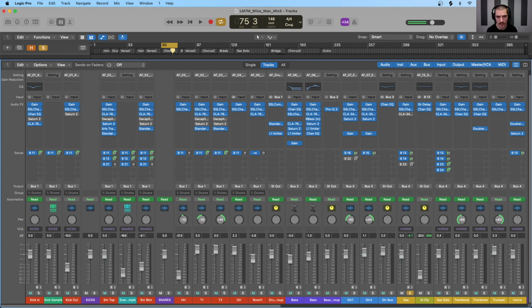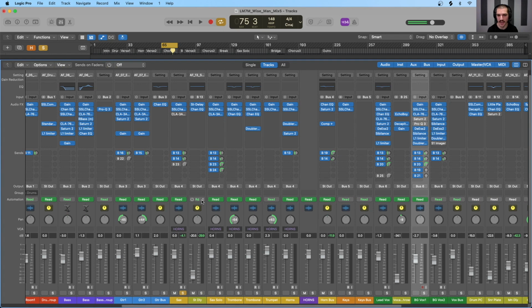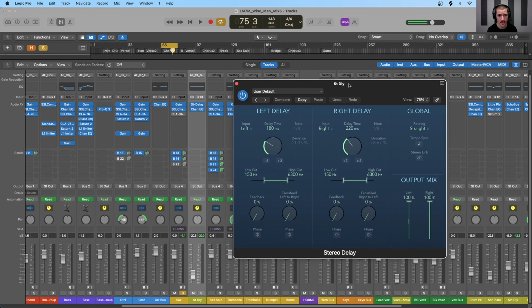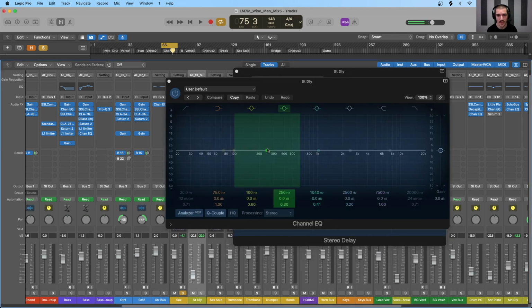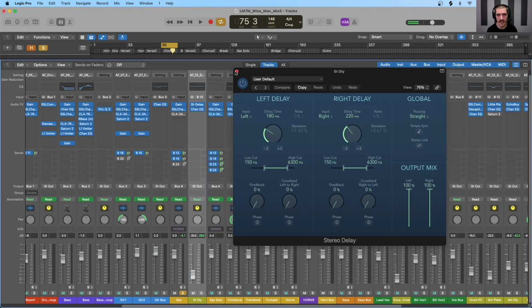So we can crank that or bring it back. So it's not only dependent on the fader itself. We also have independent control over the send right here. And the other end of the send, which is the auxiliary track that is being sent to, is typically referred to as an effects return or an auxiliary return. So in this case of the stereo delay, we have just Logic's stereo delay stock plugin, and then we have an EQ, which is not being used at this moment in time in the mix.